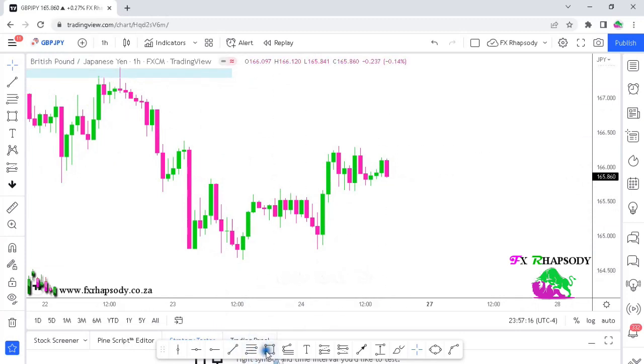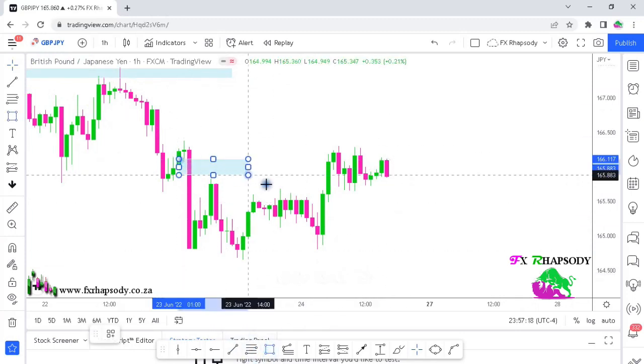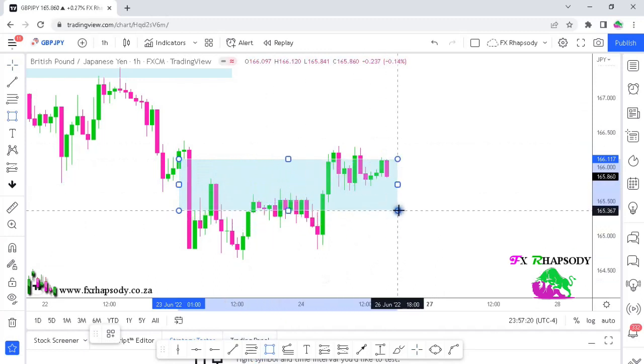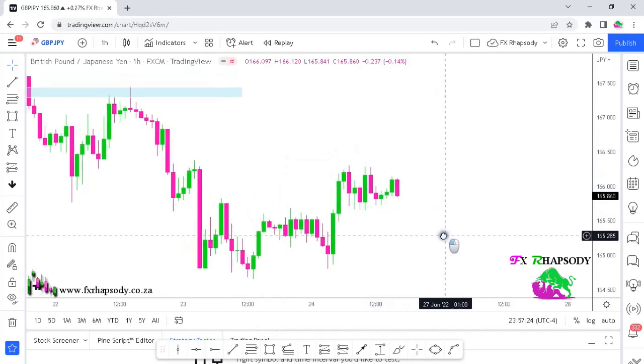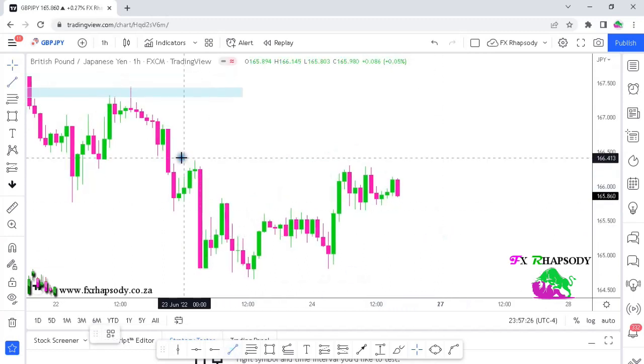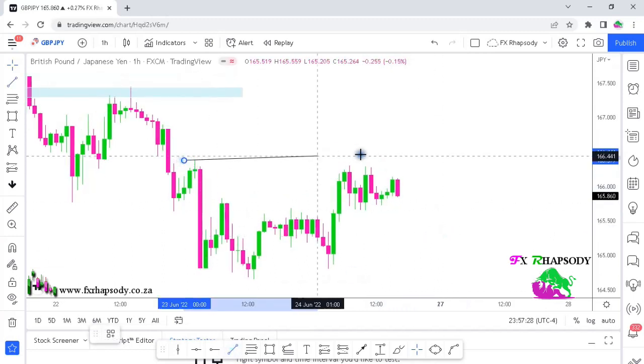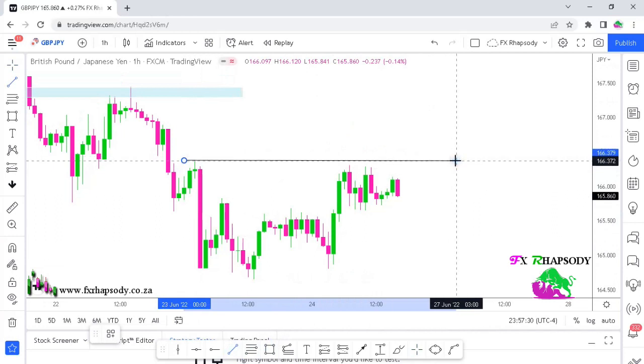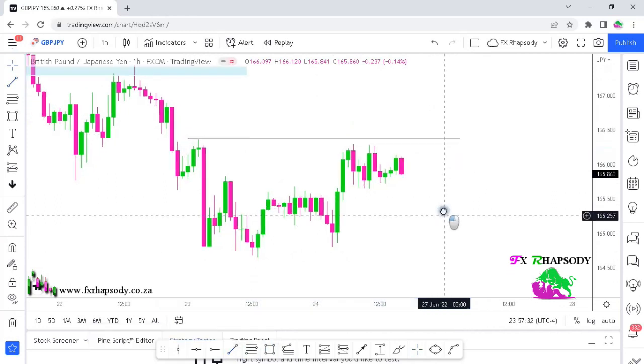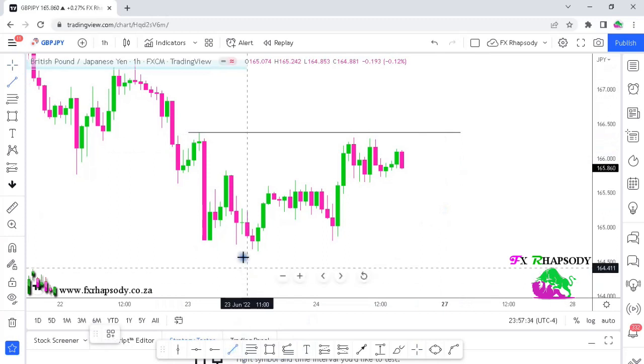you can have this area over here. Okay, this is a big imbalance in the market, but we're leaving that out for now. What I'm looking at is that previous high. Okay, I'm having that highlighted on my chart, and I'm obviously looking at this previous low.